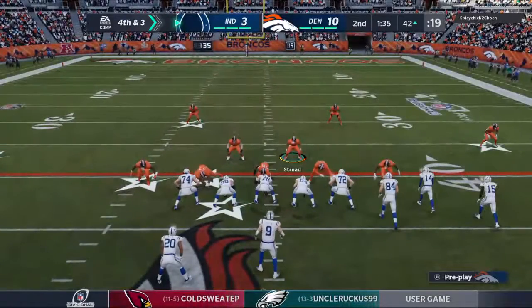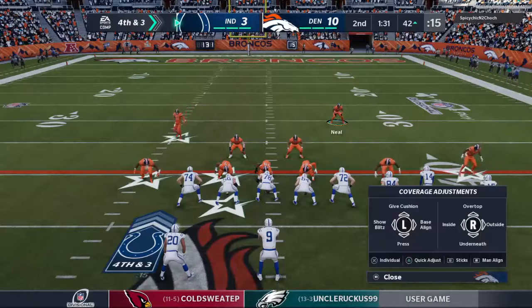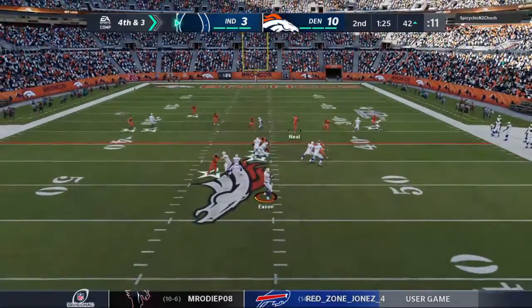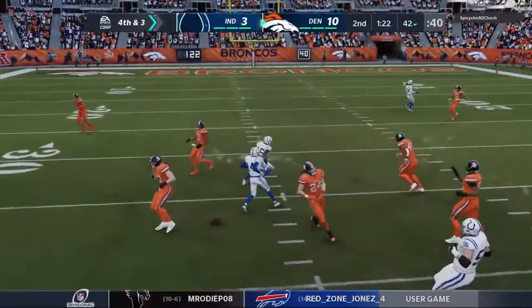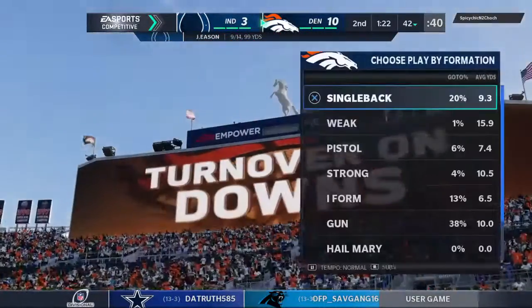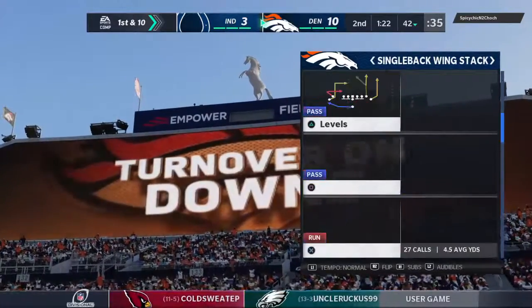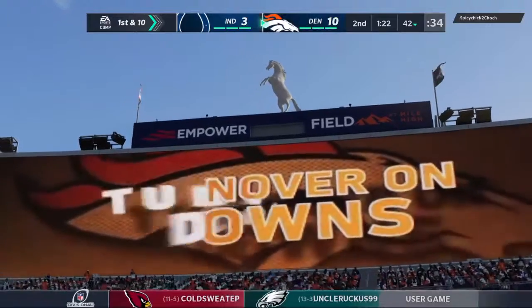Feeling like they're not quite in field goal range yet. They're going to go for it on 4th. Operating from the gun, Eason. And that is going to be incomplete. Boy, it looked like he had it and dropped it. And the Broncos will take over on downs. The play is a turnover on downs.